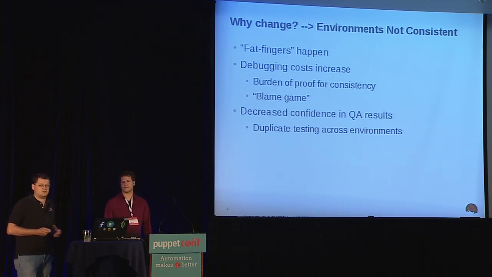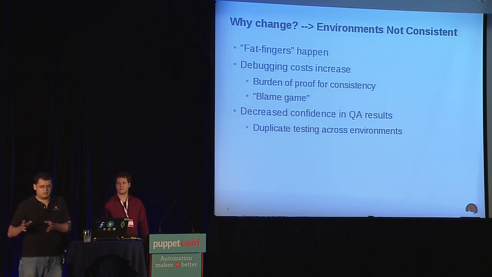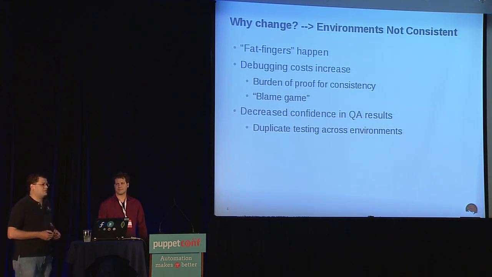When you have inconsistent environments, it can quickly devolve into a blame game, even faster than normal, because no one has faith that the other people's stuff is the same way it was in an environment where everything worked, right? So anything manual, in my opinion, is a tremendous risk for ongoing operational excellence.